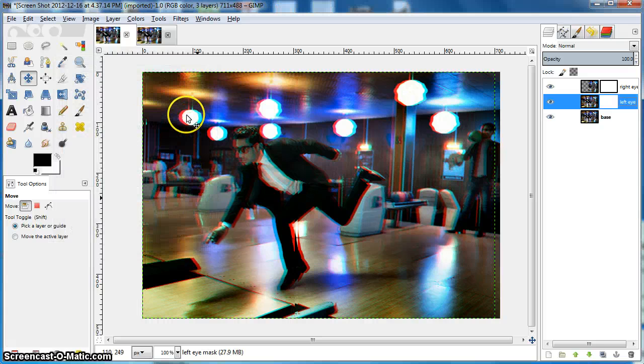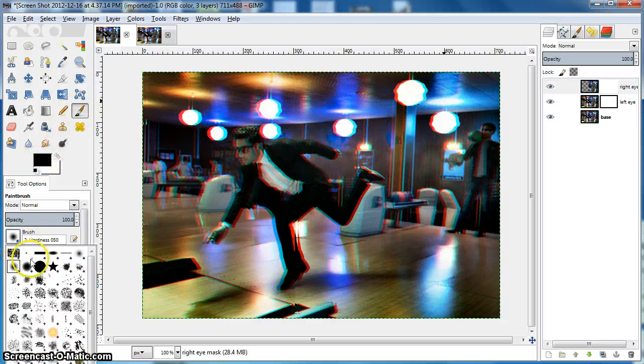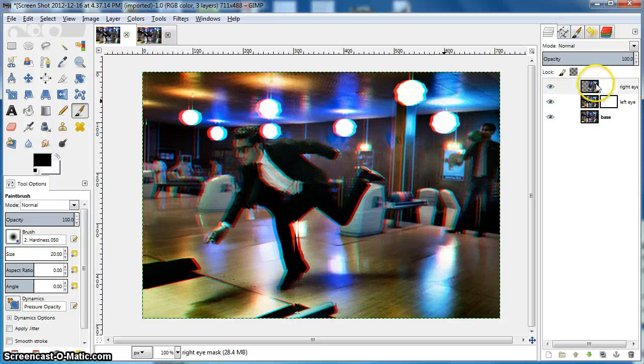And you can already start to see a little bit of the 3D effect in the background, but it's going to get even more pronounced when we pull out the bowler. Taking off the movie glasses now. And remember, anywhere where we apply black on the layer mask with the black brush, we are going to be erasing from that current layer what you see here. So on the right eye view, I'm going to take a black brush and I'm going to start erasing around the bowler.